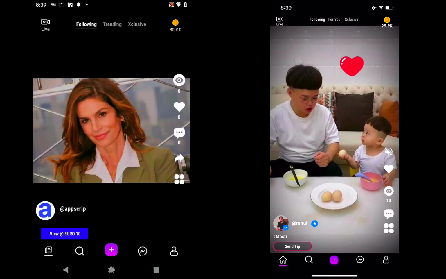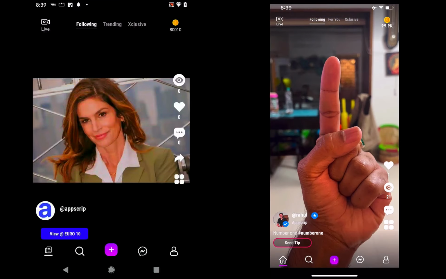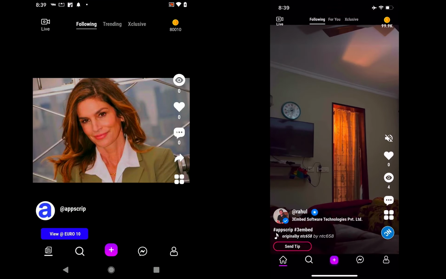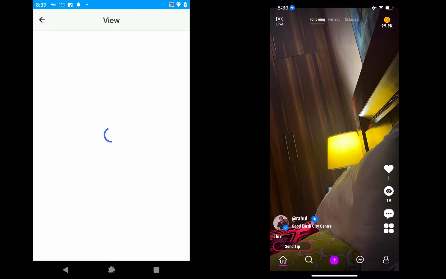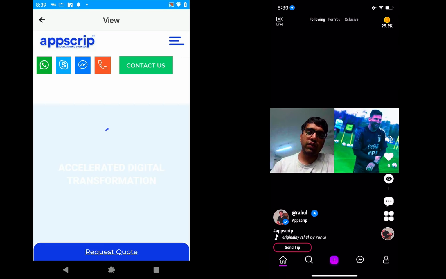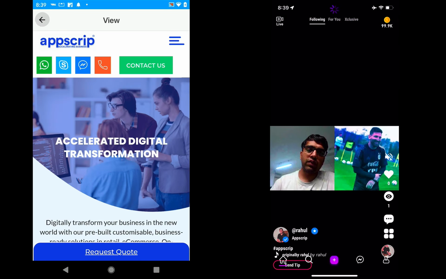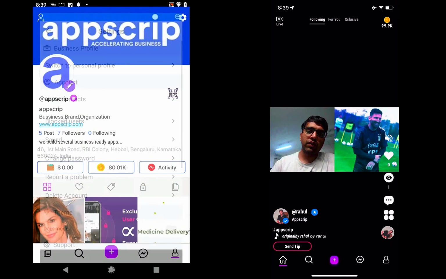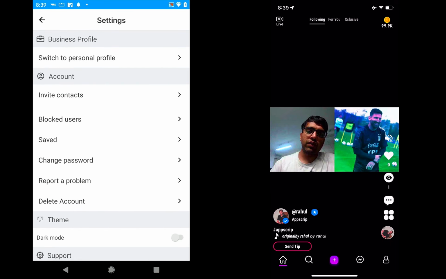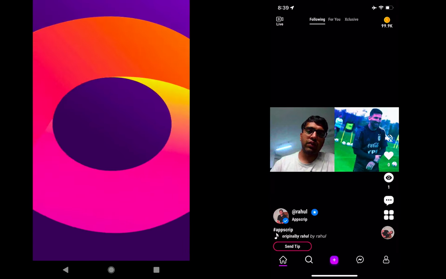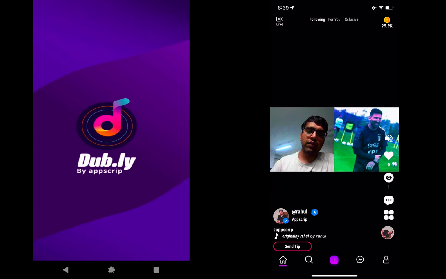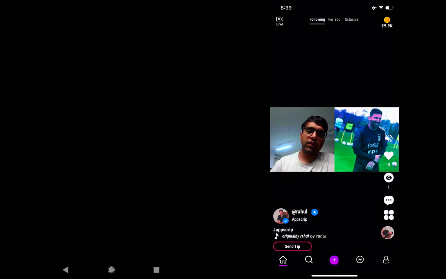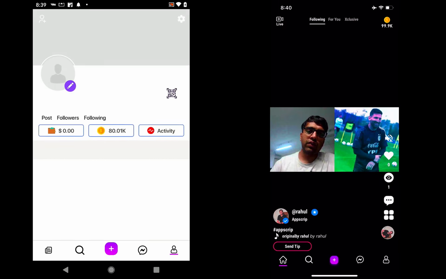So now on the app, you can see that there's a button that has shown up here that says view at €10, and if I click on it, it would redirect me to that website link. So it's a good way for businesses to direct traffic back to their websites. So it's a good social web. So now let me switch back to my personal profile. Once I switch, it knocks me out of the app and restarts the app and now shows me my personal profile. So I would see that here.